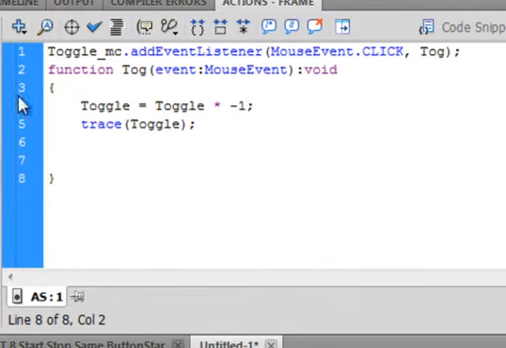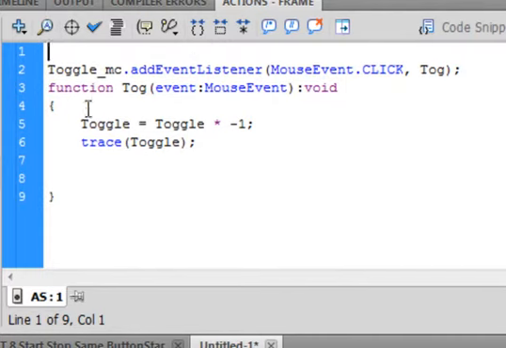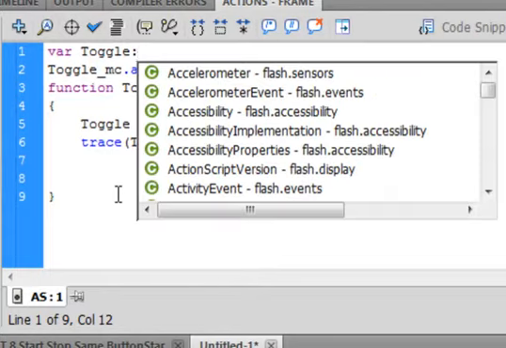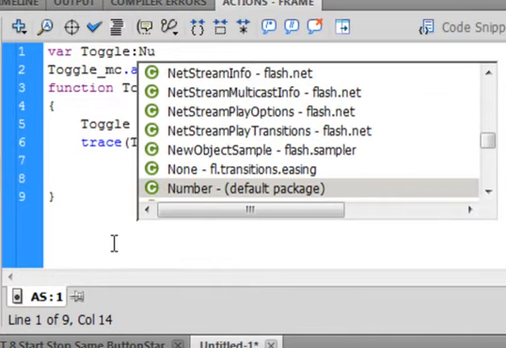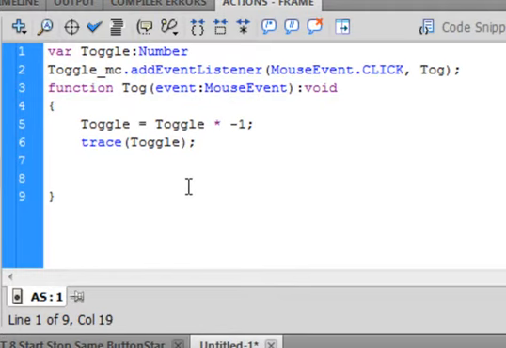And if we're going to be doing something with this toggle, we have to create it. So click here, enter, arrow key go up, and we're going to make a variable. VAR space toggle, colon, and you see this menu comes up, capital N, new, and right now it says number. Once you got what you want, you hit enter, and space equals, and I'm going to make this 1 and a semicolon.